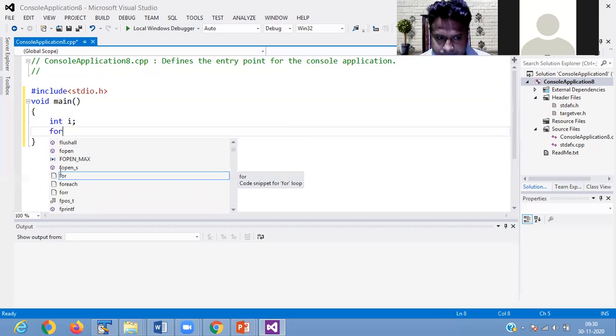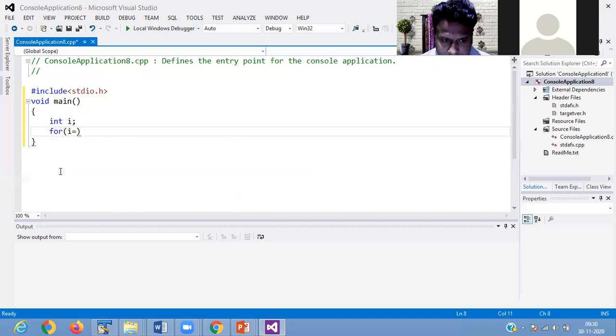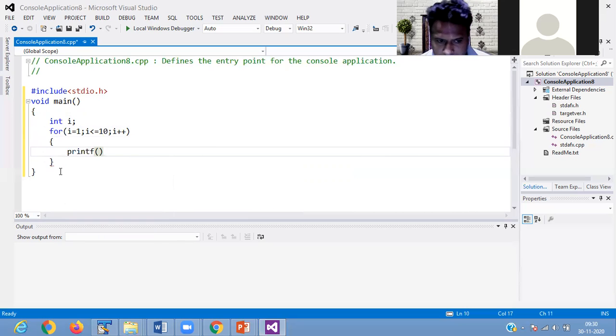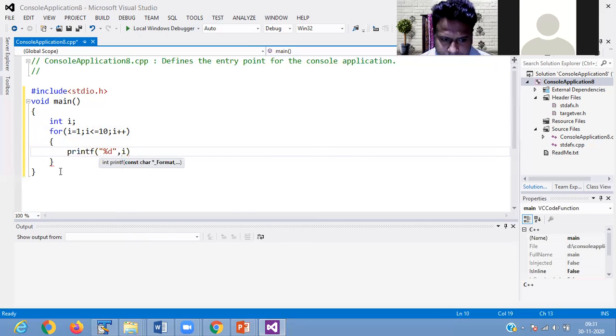Then for, then %d, then it is printing i, \n.